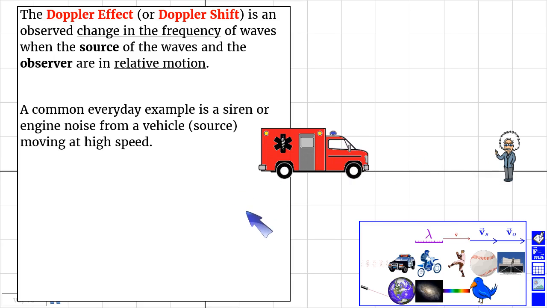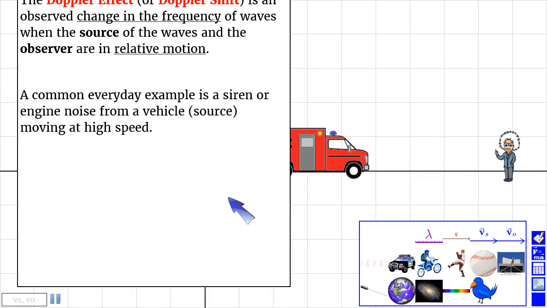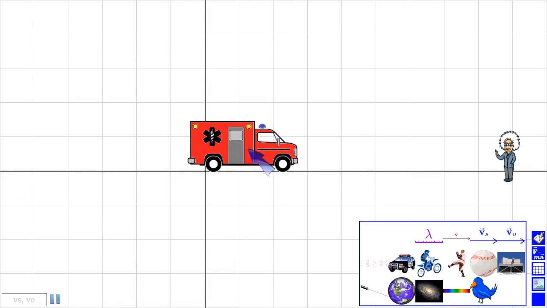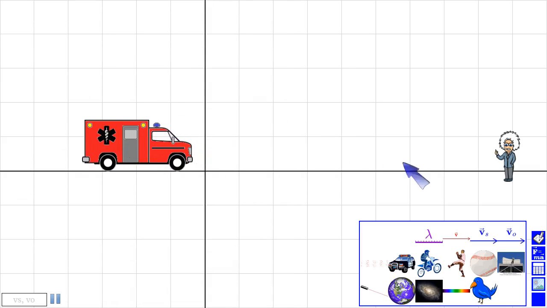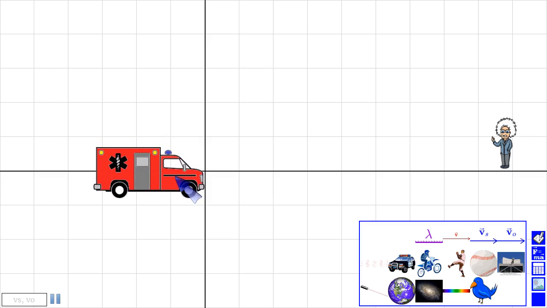As an example, let's use an ambulance. Suppose the ambulance is driving down the road, it's got its siren going, and there's a pedestrian in front of the ambulance listening to the sound waves. I can't say for certain where the ambulance's siren is actually located. It might be up on top of the ambulance along with the lights, or under the hood or in the front. Let's just say, for the sake of argument, that the siren is located right under the front of the hood. So I'm going to position the ambulance with the siren located right at the origin that I've drawn on my coordinate system here.